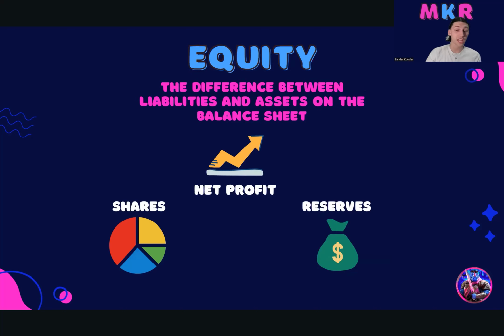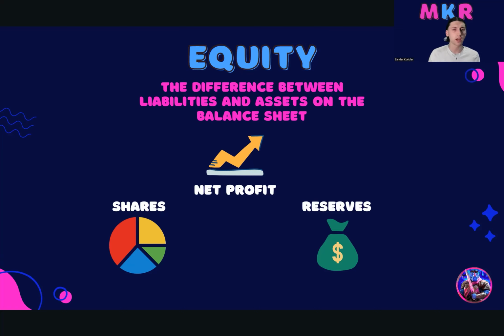Finally, we have equity, which actually falls on the same side of the balance sheet as liabilities and can be considered under liability, but it's a little different. So I wanted to put it differently for you guys here. Now, equity is basically the holding of the company, and it makes up for the difference between assets and liabilities. So when the company is making money, to make sure the balance sheet is balanced, you see how that works? Equity will change. So obviously the shares of the company fall into equity.